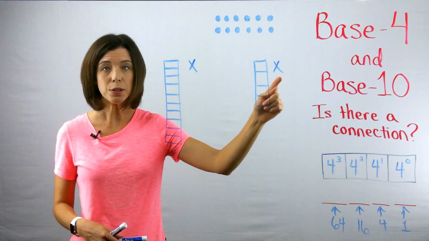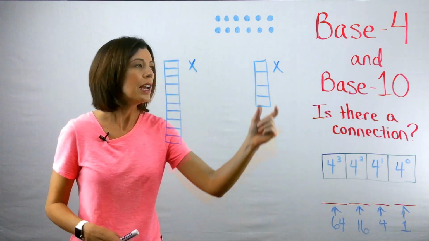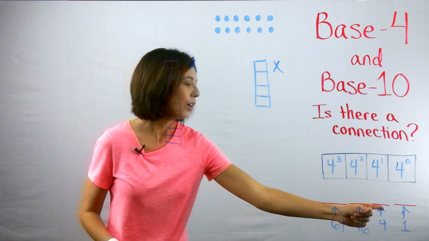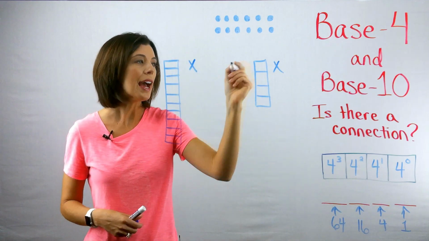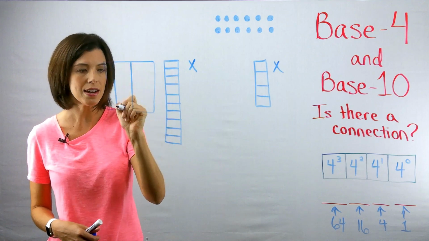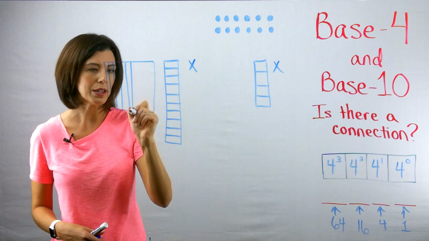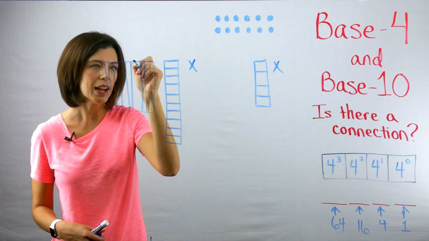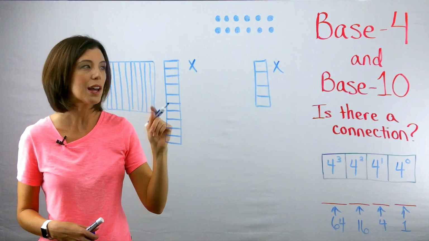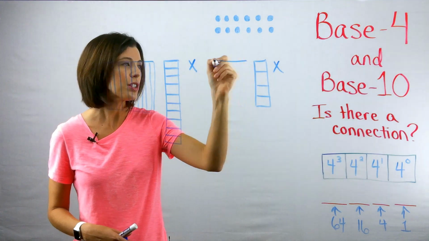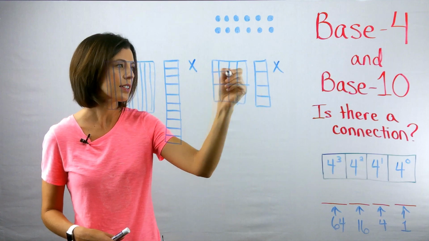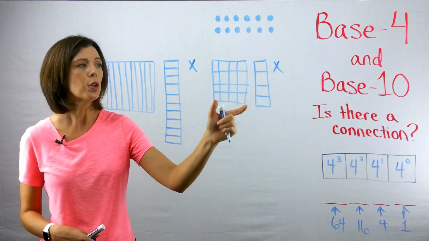Okay, so this represents our 1's place still. This represents our 4's place, not our 10's place, right? In base 10, I might have a flat, and the flat would have 10 rods. I'm not going to draw them all, but you get the picture. In base 4, it doesn't have 10 anymore. It has 4 groups of 4, which would be 16. So a flat in this case literally looks like this, hence why we say groups of 16.